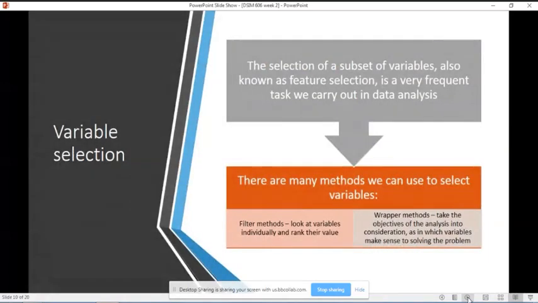So after our data is clean and ready to analyze, we can go through the process of selecting which variables or features. So in your assignment with the Lending Club data, like I said earlier, there's I think 157 variables, and I want you to select 4 variables that might help predict whether a loan is going to default. Now you can use wrapper methods or filter methods. Filter methods generally work better if you do not have a good idea of which variables might be useful in the analysis. However, wrapper methods may be more useful if you have prior knowledge and a good idea of what variables to use.